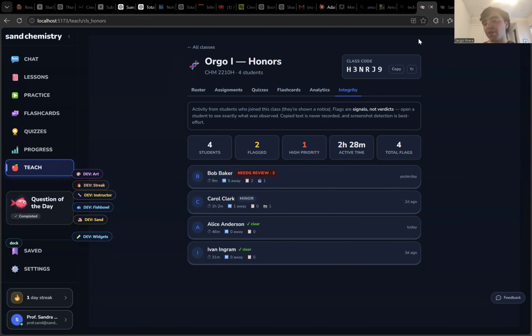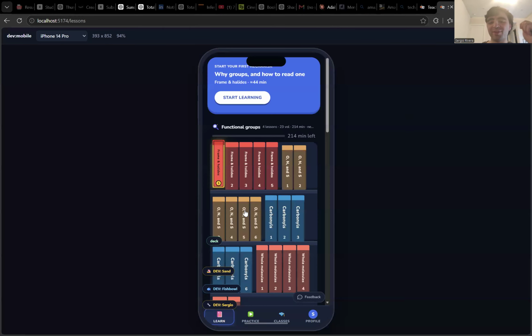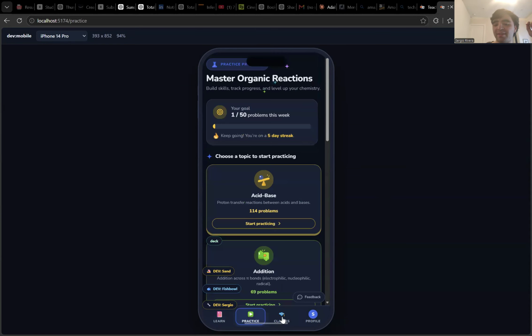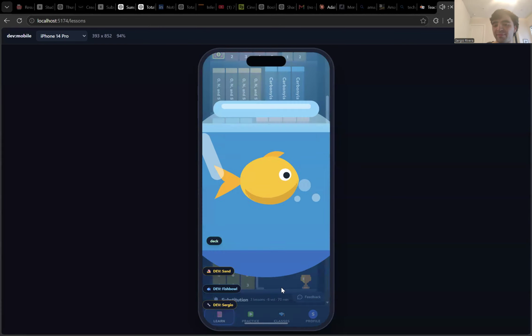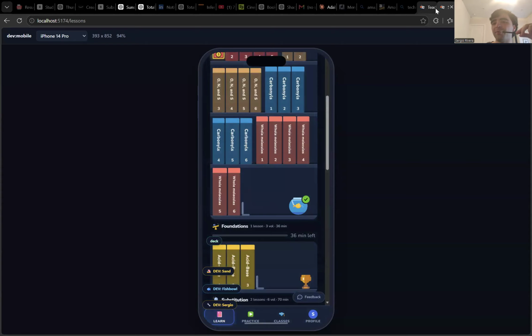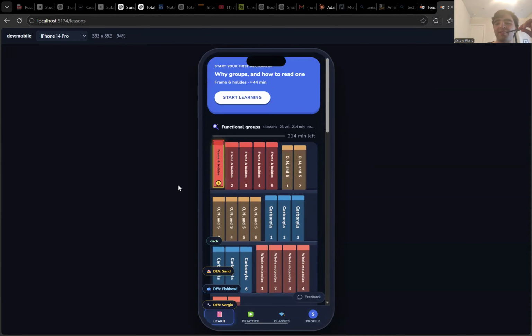And I've been talking about the mobile component. I haven't really finished the mobile app, but this is the general idea of what you'd see. So we have our lessons, and then you just start them and you have your practice, your classes, all of that, and then you have your question a day. Very, very simple, very minimal. This is the idea that I wanted to go with.